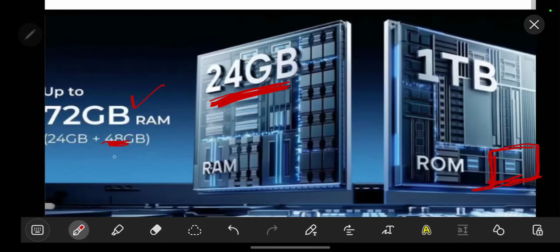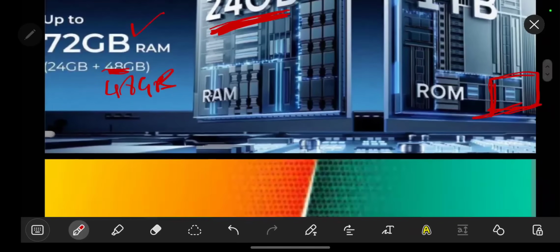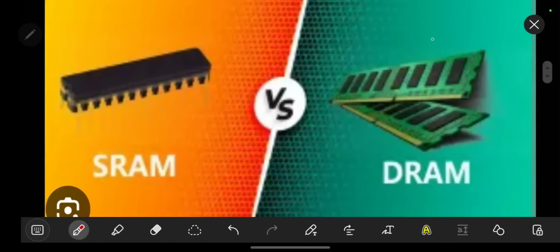This is the RAM that you will see, 48 GB expandable virtual memory. So we are just recapping some of the things before we answer our problem. So this is the SRAM, then we have the DRAM, the dynamic and the static.